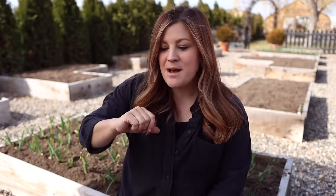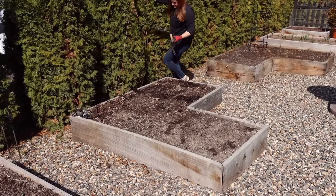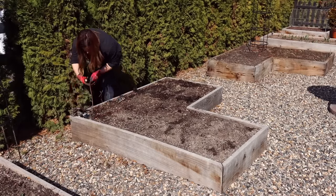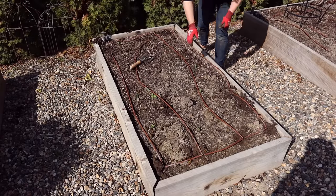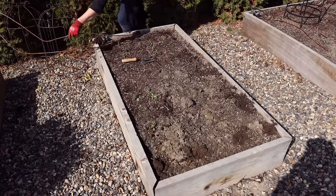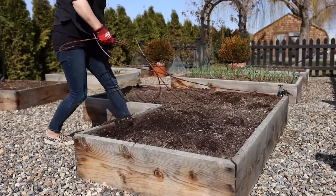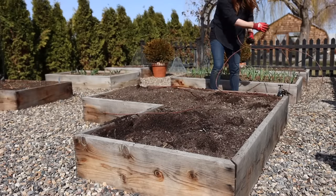The second thing I do — and this is a really simple step — is take my drip tubing out of the raised bed and flop it over the side. I tack mine down with landscape staples so I can just pop the staples up. I have my drip all run in one line so it can lay over the side and give me access to the soil. My recommendation is to run your drip system in a way that it's easy to lift up and move out so you can amend your soil.